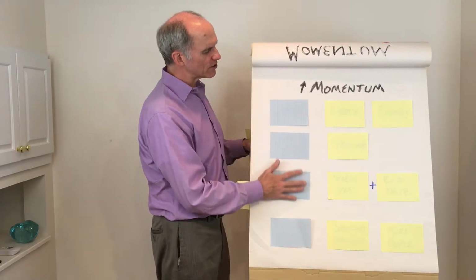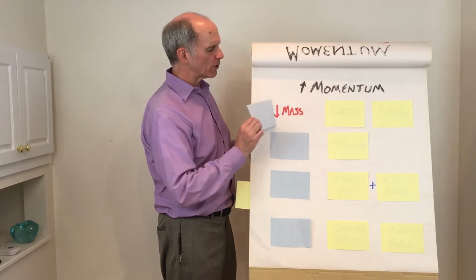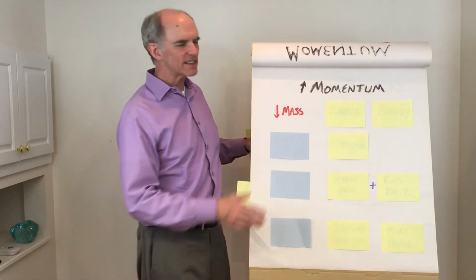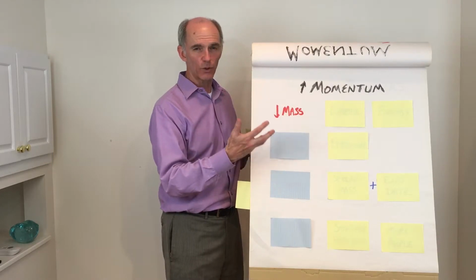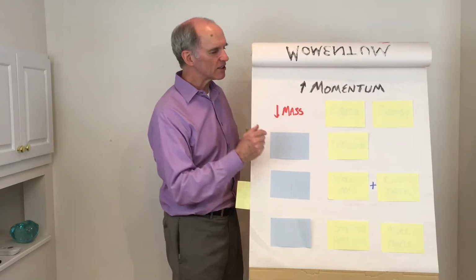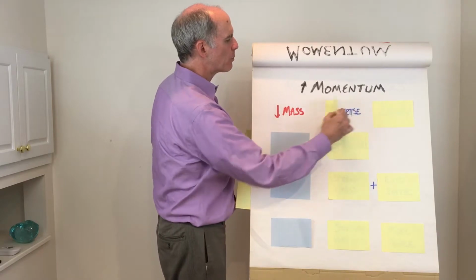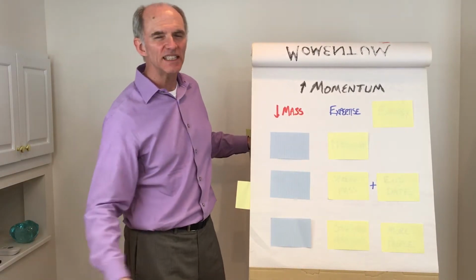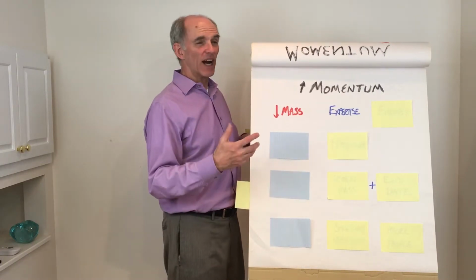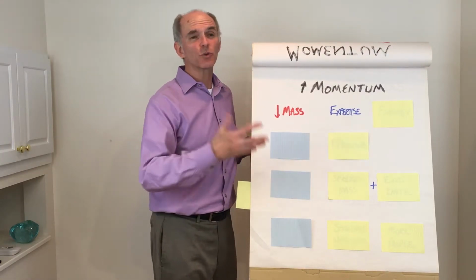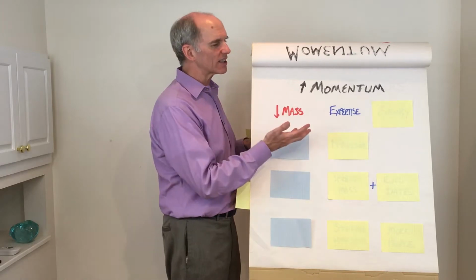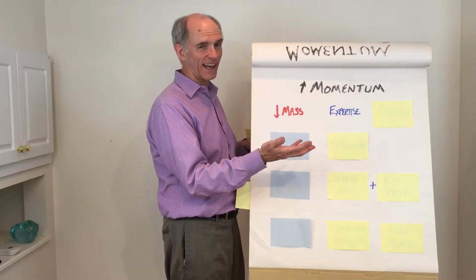If you look at three ways to increase momentum, the first way is to decrease the mass. Decrease the effort of a particular task or a project. There's two ways to do that. One way is to bring on the right expertise for the right task. I could probably do rocket science if you gave me a few years, but there's rocket scientists out there that can do the calculations a lot faster than I can, for sure.